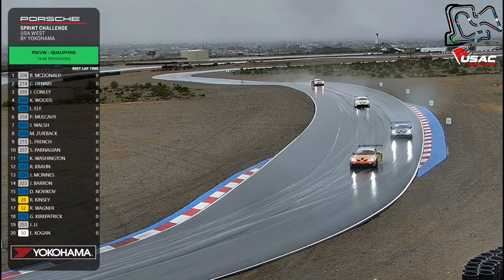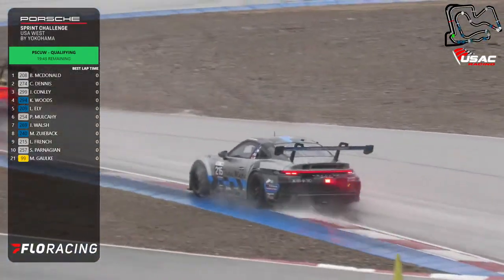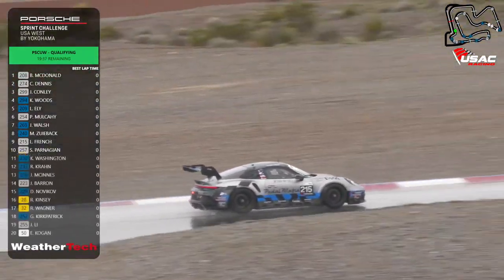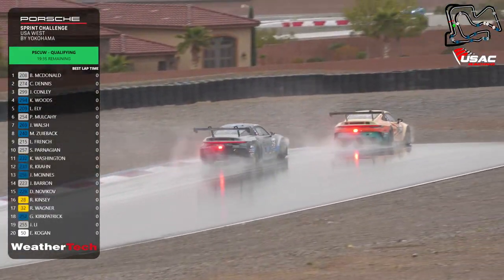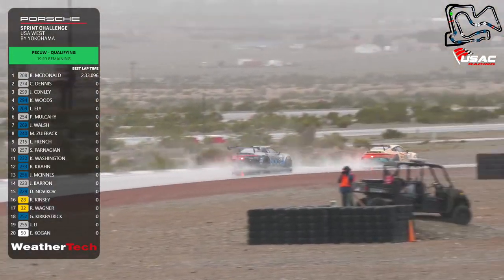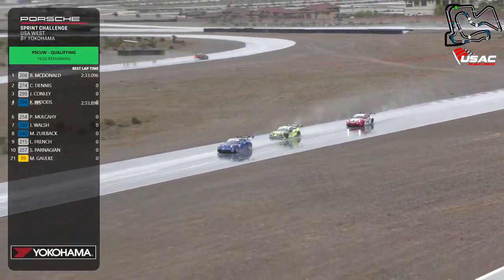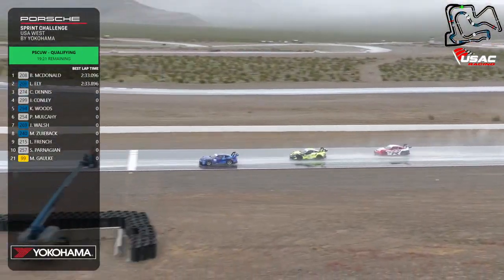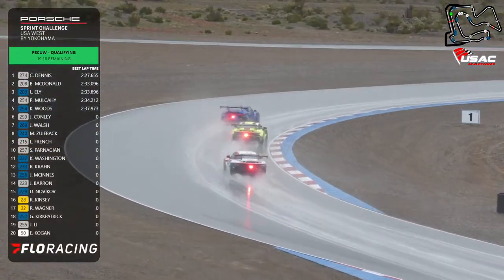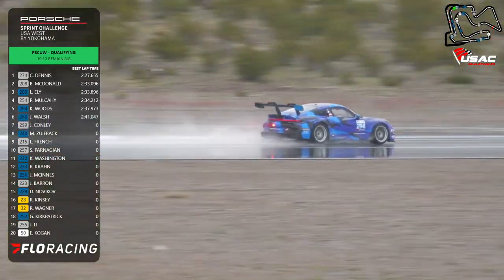Man, you can tell just how much slower they are taking turn 10 right in front of us right now. And the 215, you can see him through there on your screens. He's going to tiptoe his way up and over through Tortoise. That's Luke French, who's also got the spray in front of him from the 299 of Josh Conley. He's got our first lap here by Blake McDonald at a 2:33.0. Turn 11, car 257 is spun and continuing, driver's left, exit of turn 11. I believe that's Parnagian, who had a little bit of an off. He's continued. Turn 11 is clear.